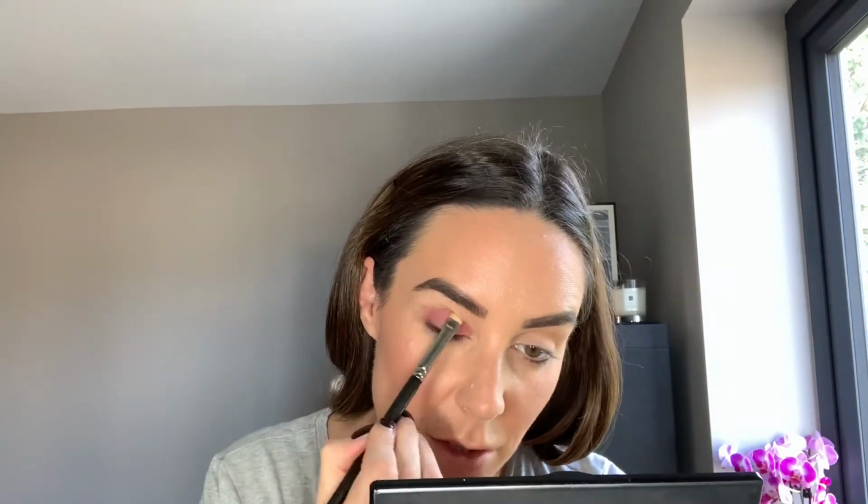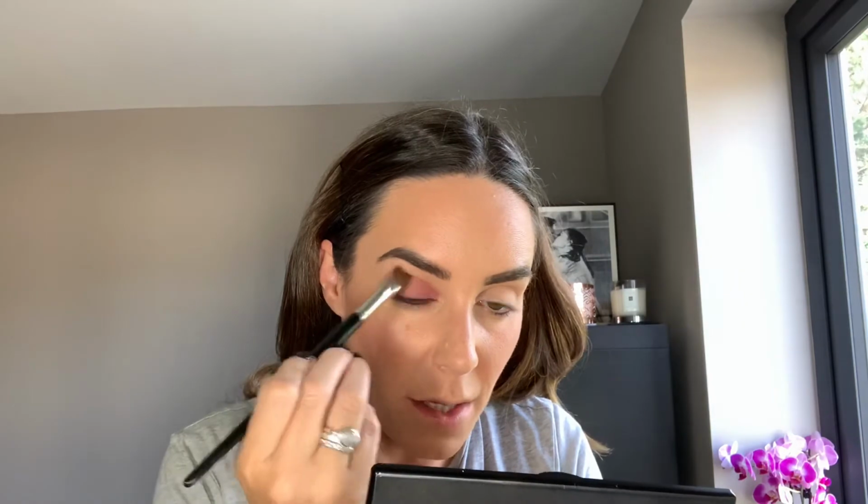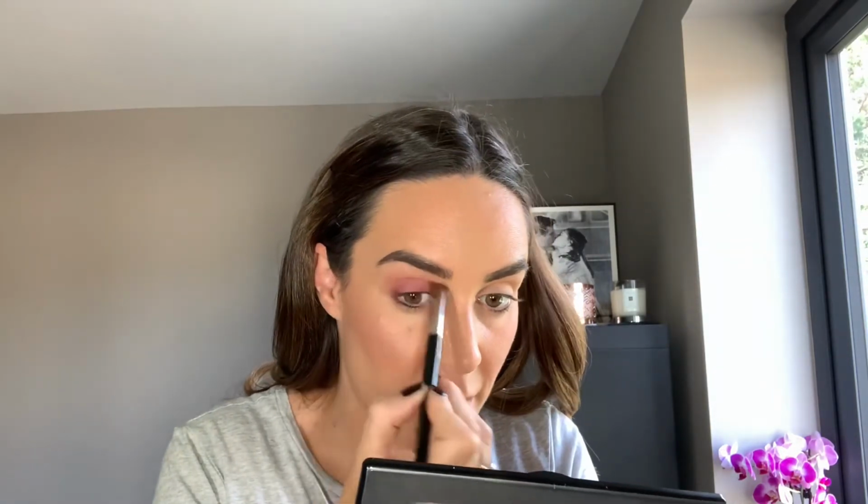I think if you wanted this to really have good pigment, you're probably going to want to use an eye primer underneath. But I couldn't get an eye primer because I would have gone over my £25. And I don't want to cheat by using anything other than what I've bought for my full face of makeup for 25 quid. Let me just grab a blending brush, just try and blend off these edges. That's it, that's better. Just blend that outer part. Go in with a slightly deeper colour.